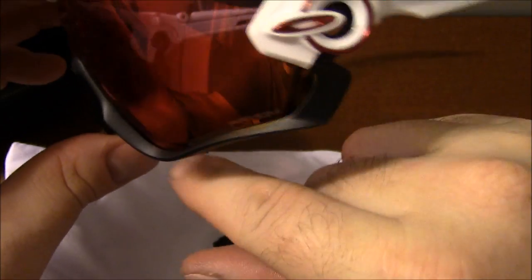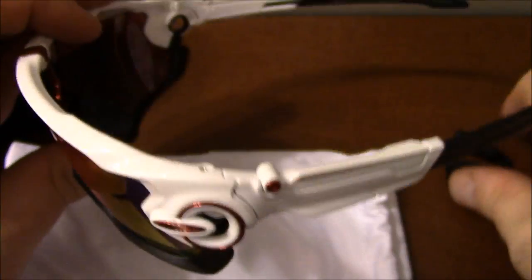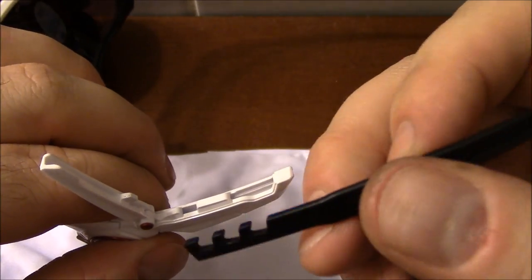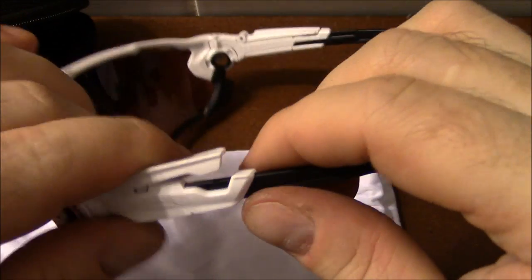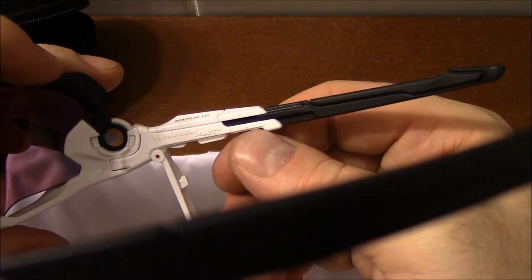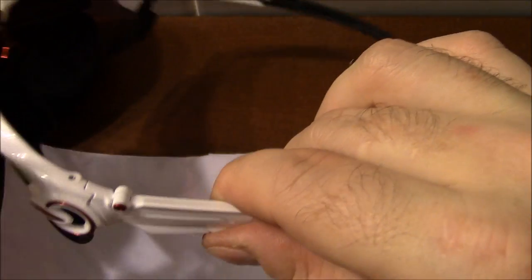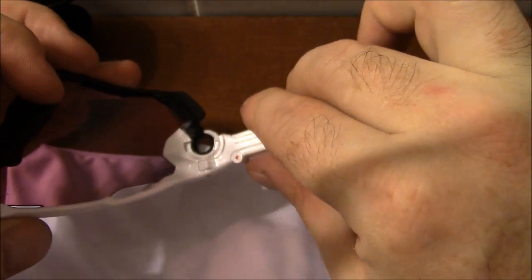I keep the regular nose piece on so this part touches my face and I don't see any of the frame. You get really good coverage, and there are vents around the frame. The earpieces are adjustable — I have them out as far as they go. There are three adjustable positions: farthest in, middle position, and all the way out. You have little notches and a little indicator piece that tells you exactly where you're positioning it, and it snaps back in. You can also customize these — you can take all the little parts out, as they're push-pinned in so they won't just pop out like standard ones.